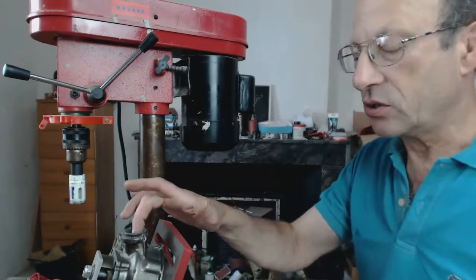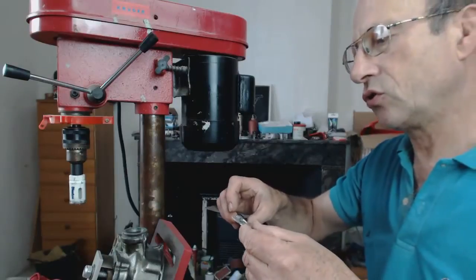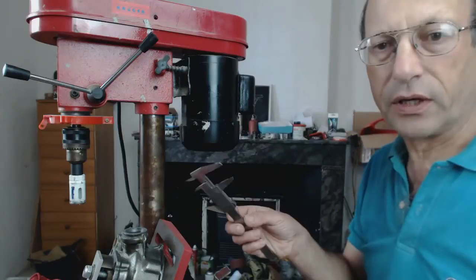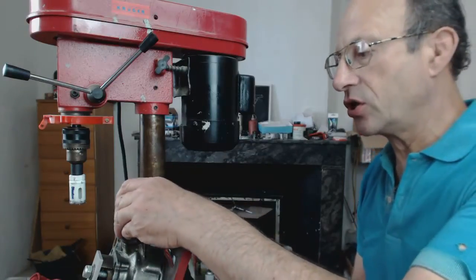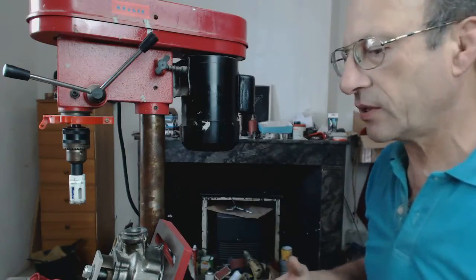We're going to see how it cuts and measure this bar, but I don't think we're close to 29mm yet — about 26mm. It's good, it's cutting — it's cut one millimeter over. I think the exhaust hole is going to be slightly large, but we may have to pack it with some exhaust paste. There may be nothing else to do about this, but we're going to go ahead and put this in.